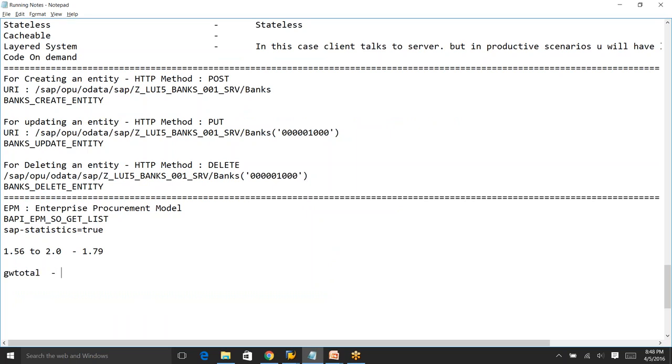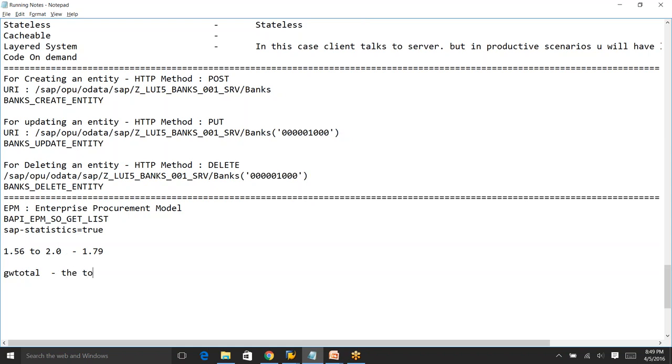When we add sap-statistics equal to true in the URL, we are going to receive an HTTP response header with these components.